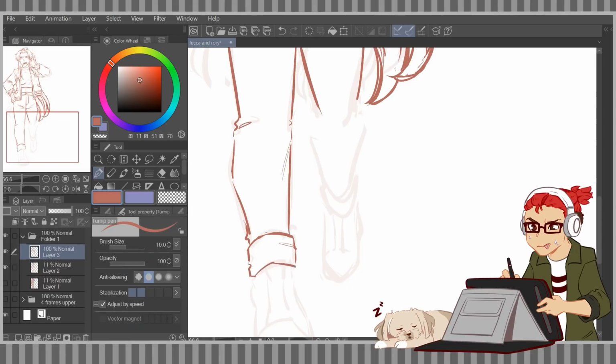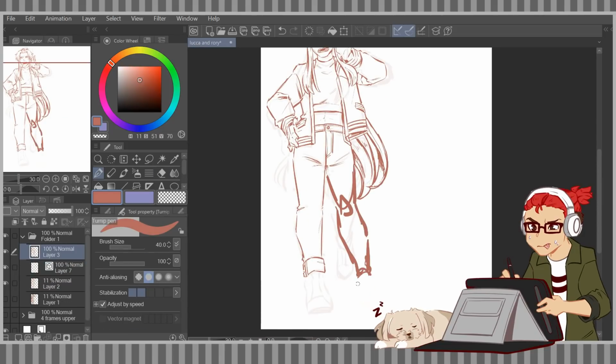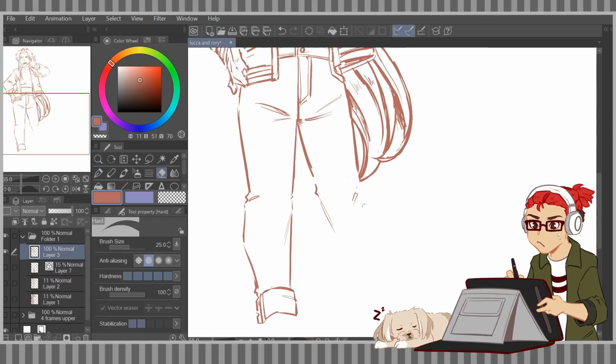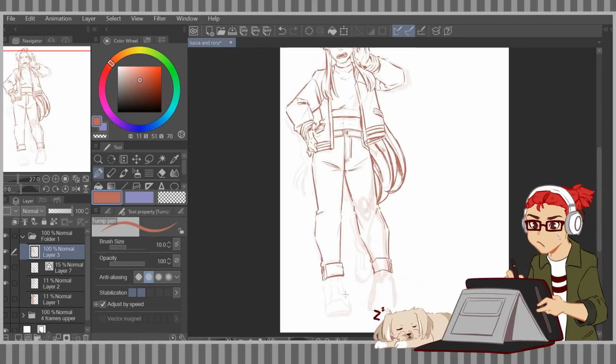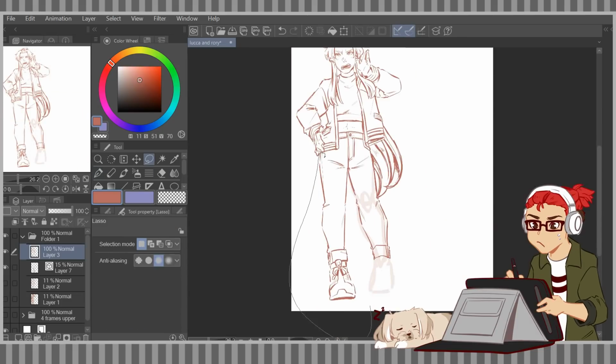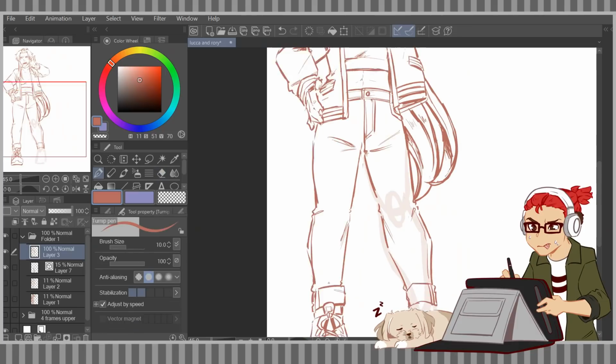I think it would be a more solid pose if she were still depicted in a more walky type of pose. I think that the end result that I made turned out a little bit more stiff than I would have hoped, but I mean, it gets the job done.